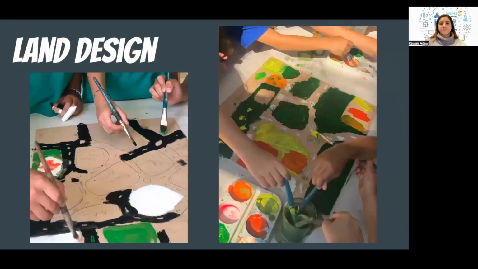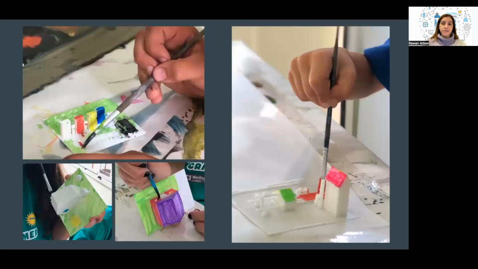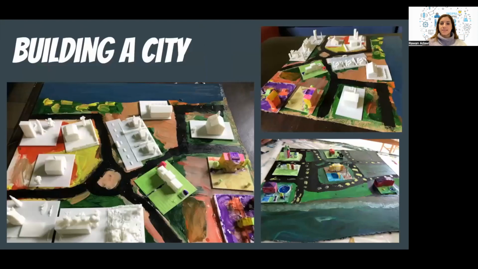Amazing work. Then we designed our land. So we did some arts over here, coloring and drawing and so on. Then they colored their houses and then we displayed them. It's a really fun journey for the students to see it happening from zero until the end. They did it all. This is their creation.